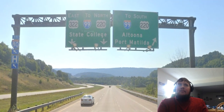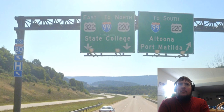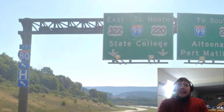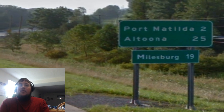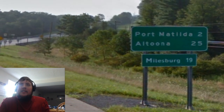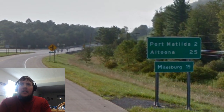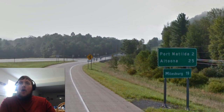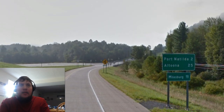After that sign, we get a sign saying that if you want to go to Milesburg you should take the next exit, because for whatever reason we're not supposed to take northbound 99 to Interstate 80 west to go to Milesburg — we have to go on alternate route 220. Then we get a sign saying that if you want to go to State College you should take US 322 east, as we will be concurrent with northbound Interstate 99 and US 220. That is where 322 will split off for State College. Here is our split — we get eastbound 322 to north 99 and US 220 for State College, and southbound 99 for Altoona and Port Matilda. Here at the ramp leading to Port Matilda, this is the route PennDOT apparently really wants you to take to get to Milesburg — we get a regular mileage sign with Port Matilda and Altoona, but they couldn't even get a three-town mileage sign, so we just get this awkward Milesburg 19 sign right below it. PennDOT at its finest — why are there just not 3 lines on this sign?